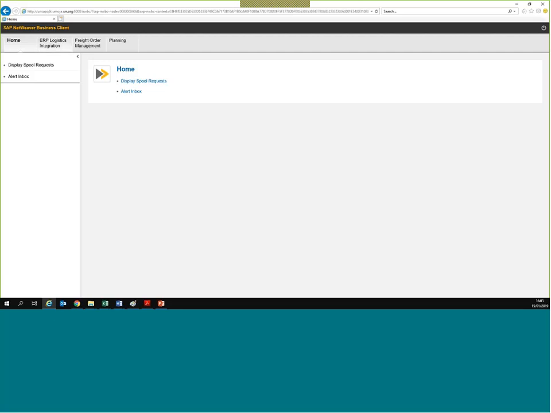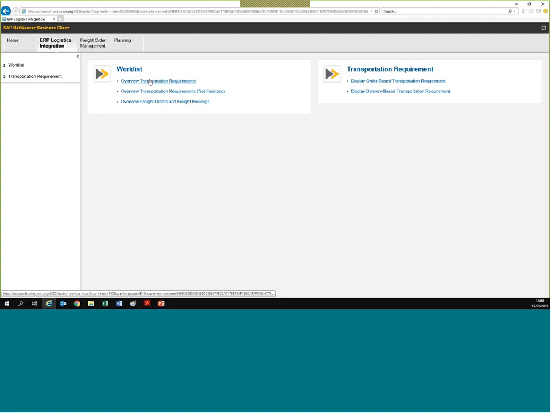So we have different tabs, like the ERP Logistic Integration tab that we can use to see the DTRs, okay, the overview transportation requirements. Transportation requirements is what we call the DTRs, delivery-based transportation requirements. And we have overview, and we have also display delivery-based transportation requirement. Normally for each document we have an overview and a display.